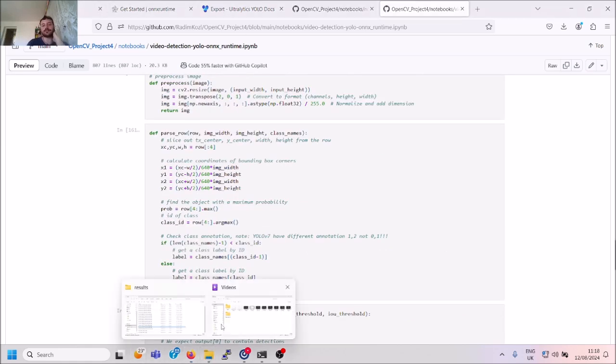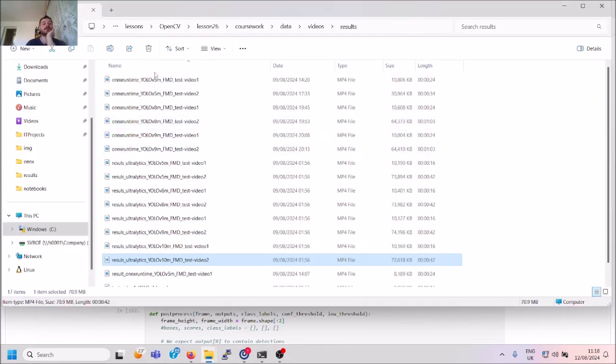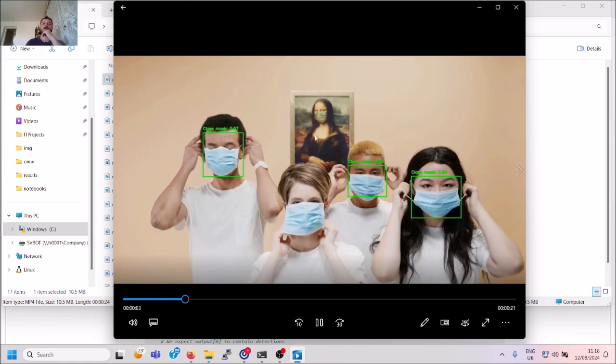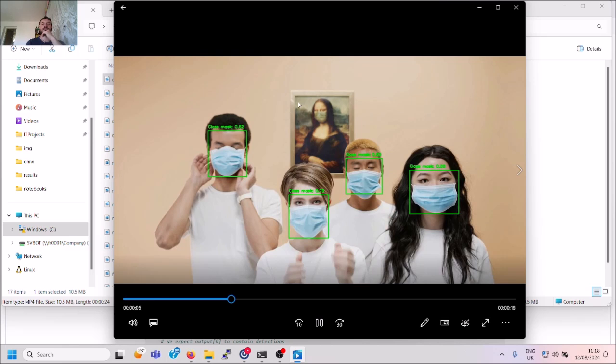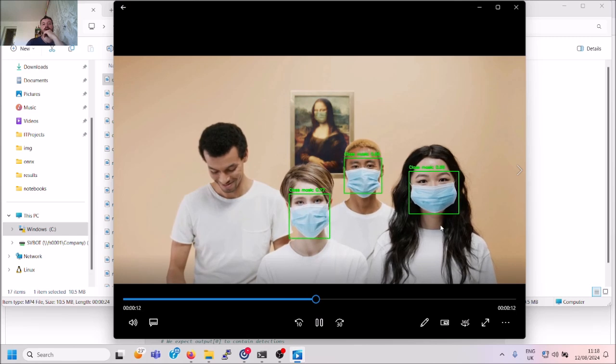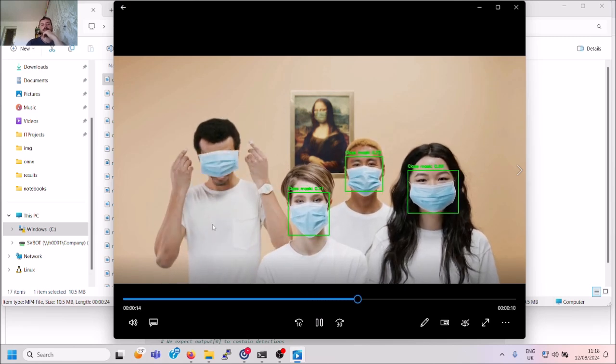I think I can show the results. These are the results for YOLO versions 5, 8, 9 only, because the other models do not function well, because we are now using not the PT file but the ONNX file. So okay, we check the first video. Yeah, the detection on the images is not good. There is some problem with detection there. These guys are not detected all the time.